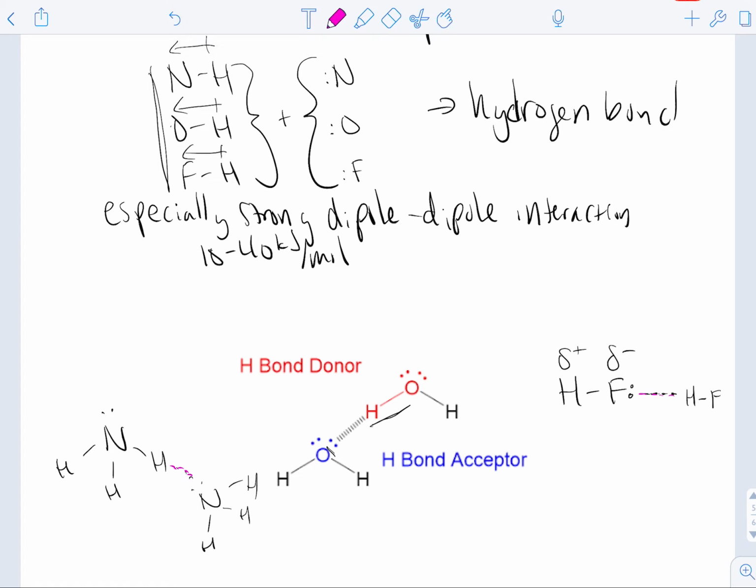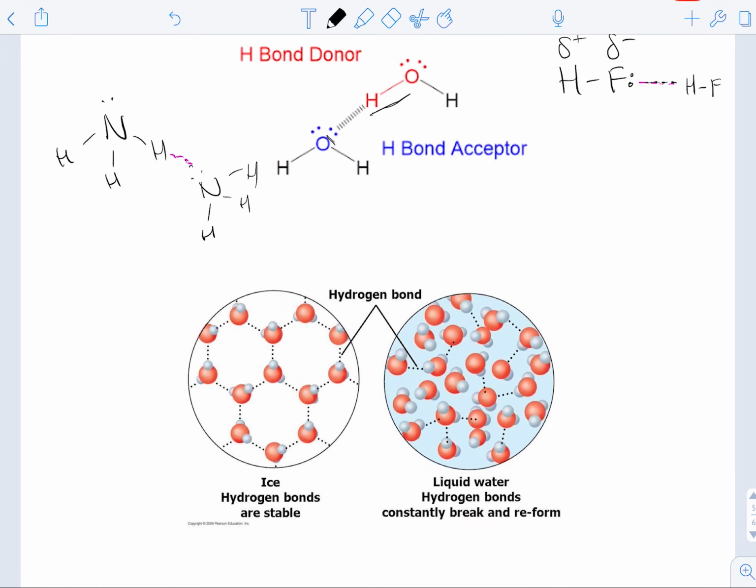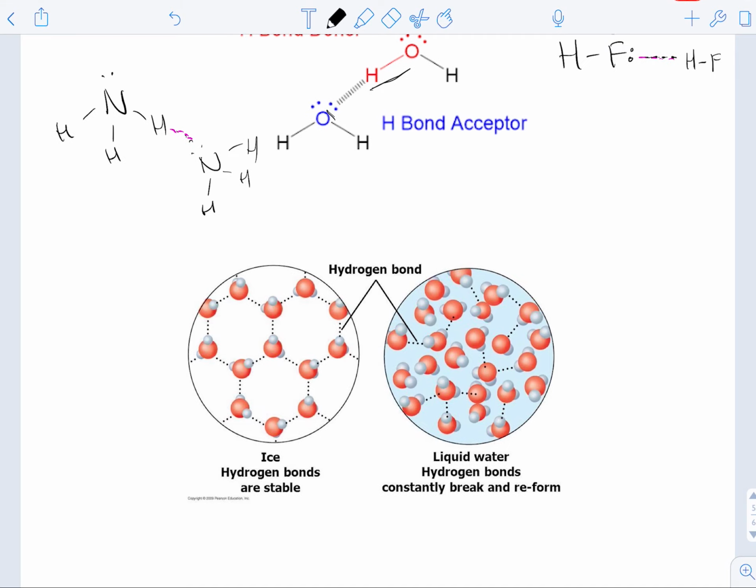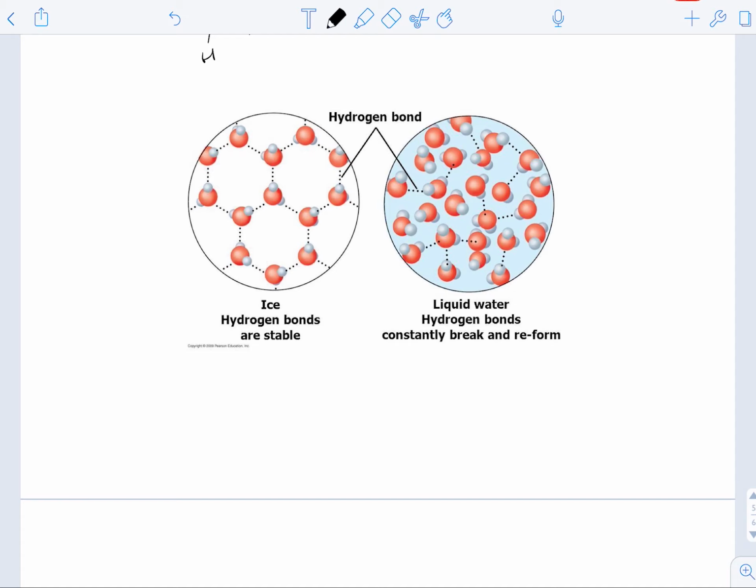Okay. One last thing I want to go over in here is the strength of our intermolecular forces to kind of compare. So all of our intermolecular forces, look at real quick. We see hydrogen bonding in ice and water. We'll talk a little bit more about that, but I just wanted to bring this up. Our hydrogen bonds in ice are longer because it's had time to form a hydrogen bond. And then in liquid water, they're going to be a little bit shorter because of all the energy. And that's why we have ice being less dense than water, because of those hydrogen bonds.